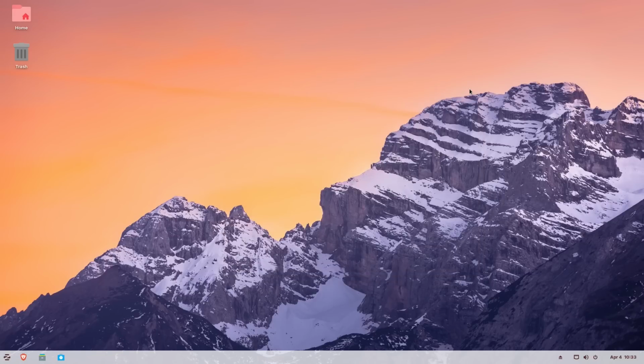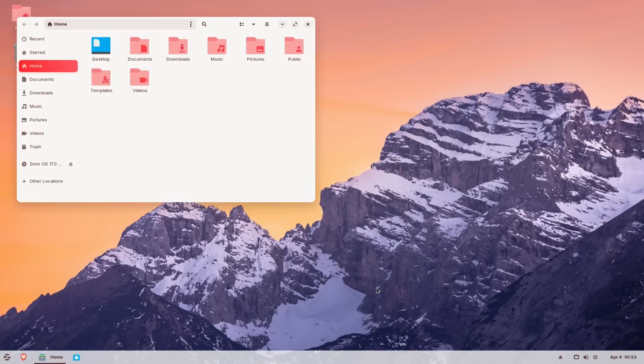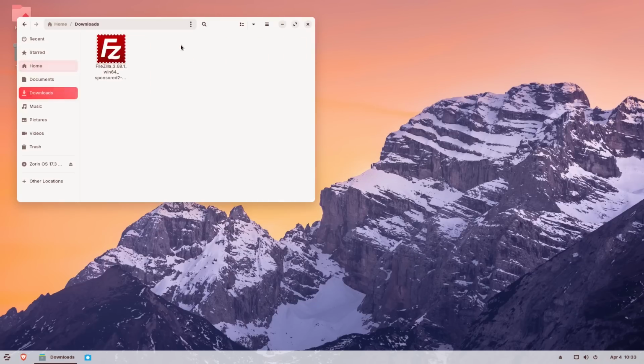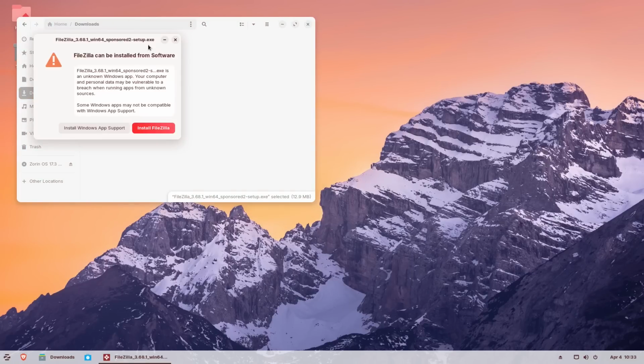The other great thing that we highlighted there is that if you try to install a Windows version of software, it will recognize it. So I went ahead and downloaded a software package that I used frequently back when I was doing web development on Windows: FileZilla. If I were to double click this, you'll see this is an exe file, so it's a Windows executable.